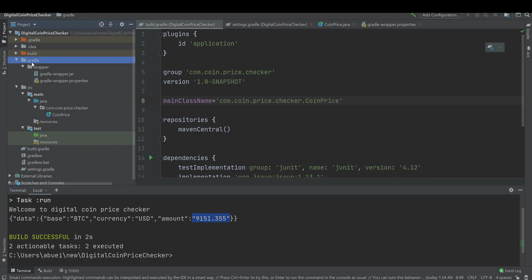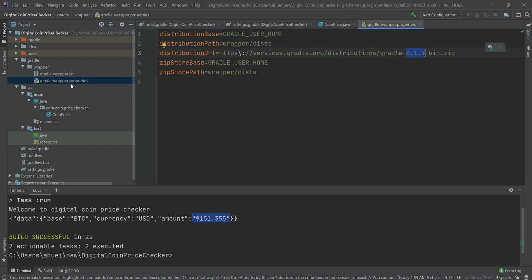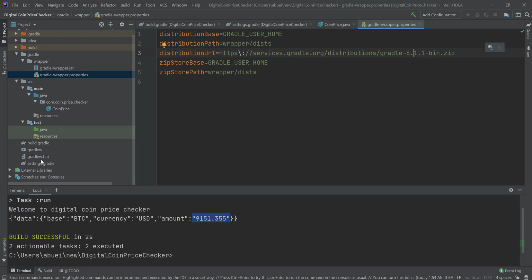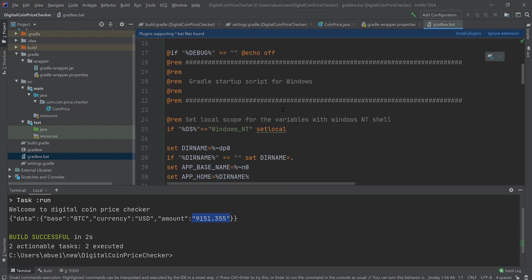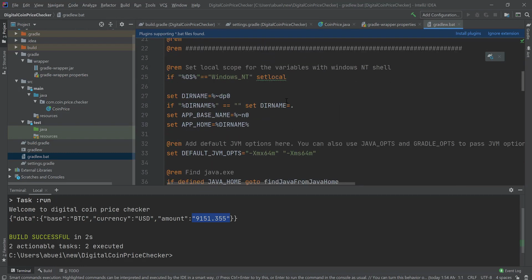So here's the Gradle folder, and underneath the Gradle folder we can see the wrapper, and this is the Gradle Wrapper jar, and this is the Gradle Wrapper properties, where you can change Gradle Wrapper configurations. For example, this is the version number, and right now if we run a Gradle Wrapper, you will notice that we're going to download version 6.1.1, and these are the batch script files. This is the gradlew.bat on Windows, and if you look at it, it's very well documented.